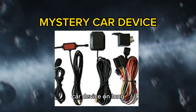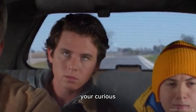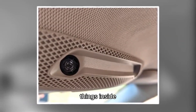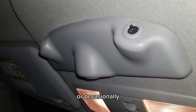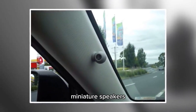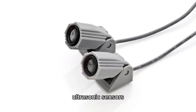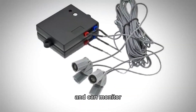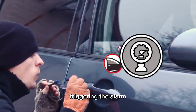Number 8: Mystery Car Device. On long car journeys, your curious eyes may have fallen upon some of these things inside the vehicle. They're usually attached to the reading light mount or occasionally above the doors, and they resemble miniature speakers that refuse to play music. But they're actually ultrasonic sensors for car alarms and can monitor air pressure changes to tell when someone's opened a door or window they shouldn't have, triggering the alarm.